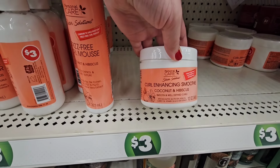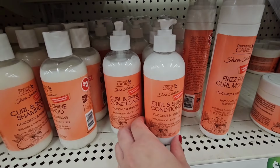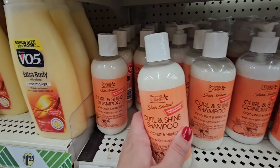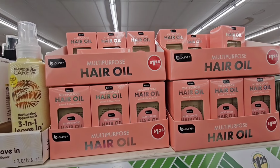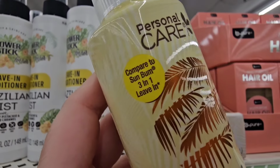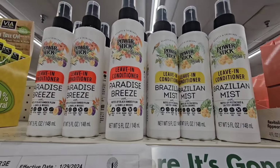Here is some Shea Moisture dupes. These are $3 with the actual styling foam, leave-in cream, conditioner, shampoo. Again, these are the Shea Moisture dupes. And again, a lot more products on Dollar Tree are now labeling them like compared to this. Just like this 3-in-1 is compared to the Sunbum 3-in-1 leave-in conditioner. I did end up buying some of that.